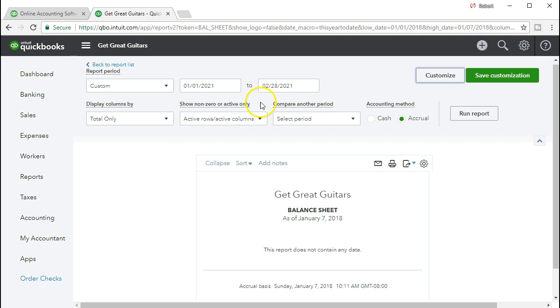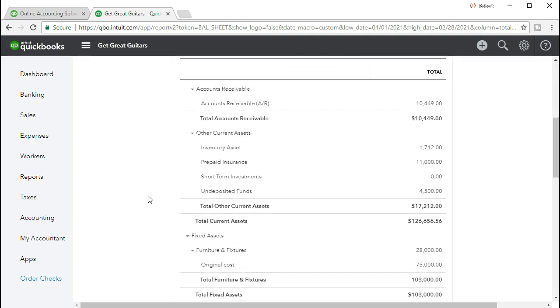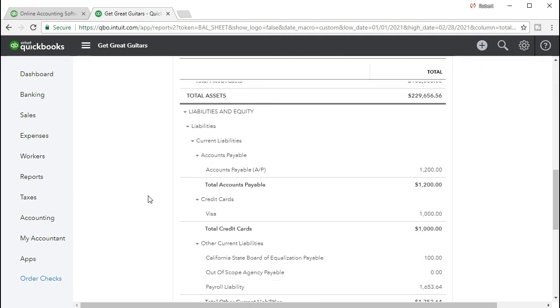This will be a point in time, but of course we want to be able to drill down on the numbers and see the full 2 months of activity as we do so. So then we will run that report. So here is the report that we have run. And we're going to scroll down here and see what we have. We're looking for the loans payable account down here. We've got the loans payable. We're in the liabilities section.